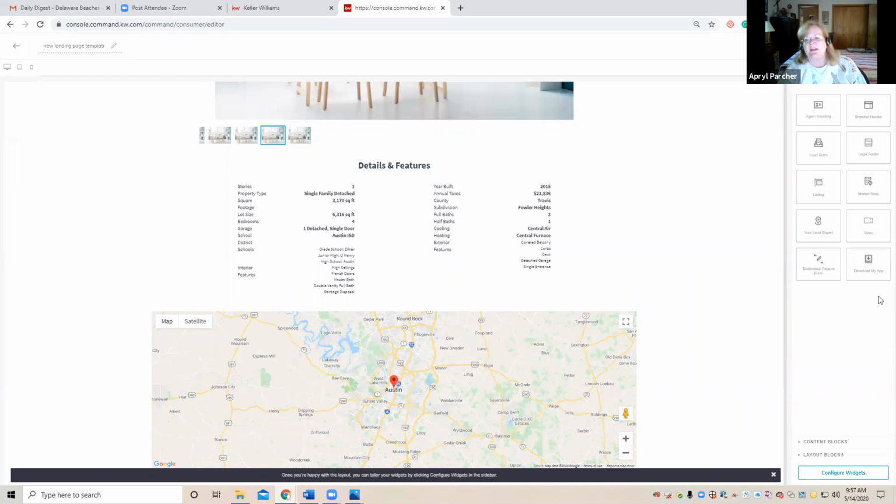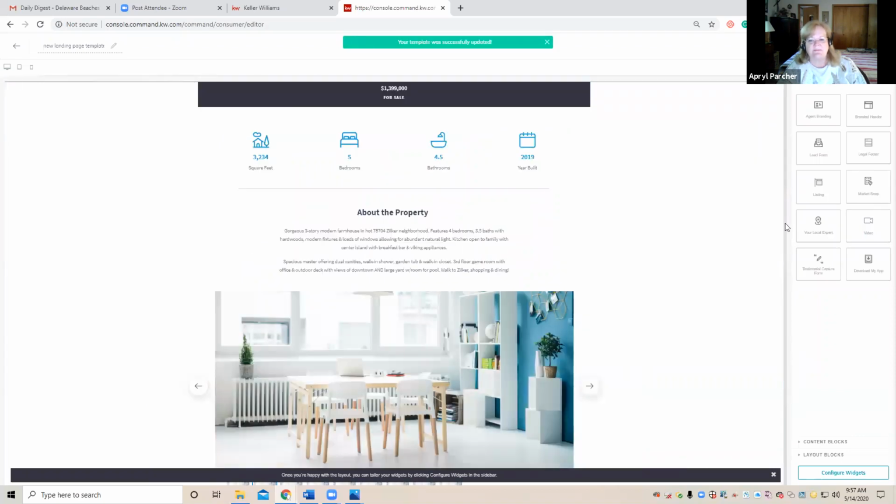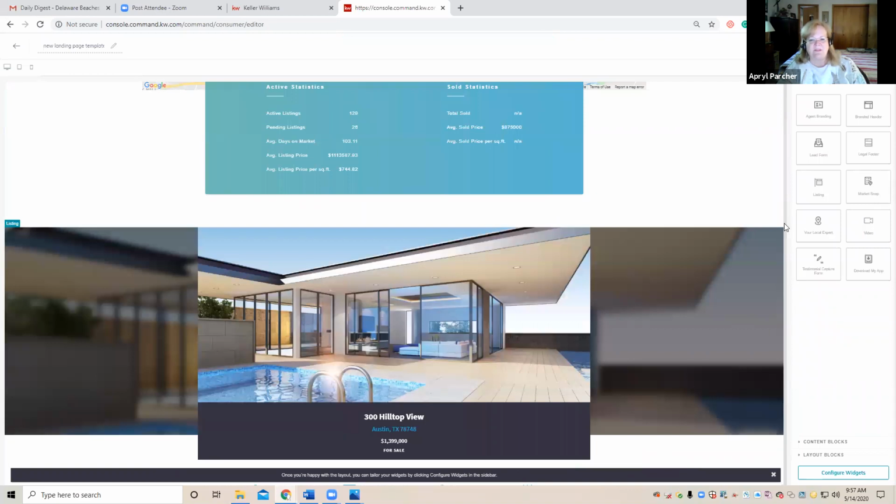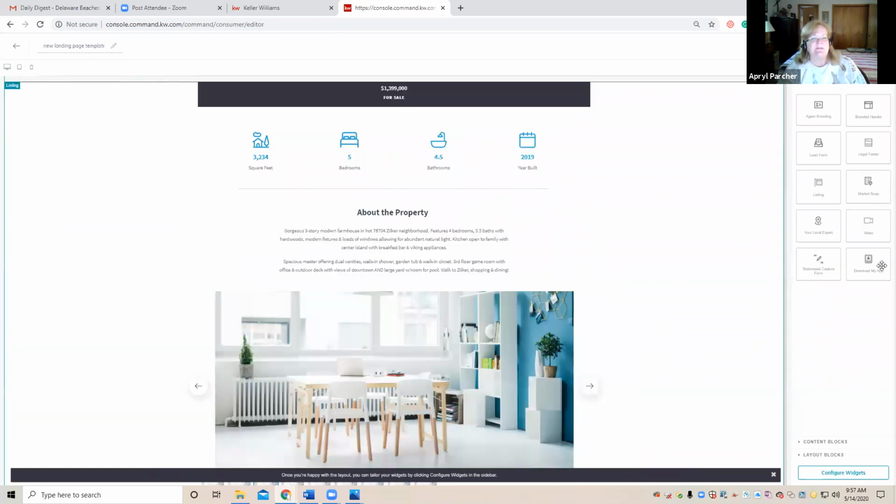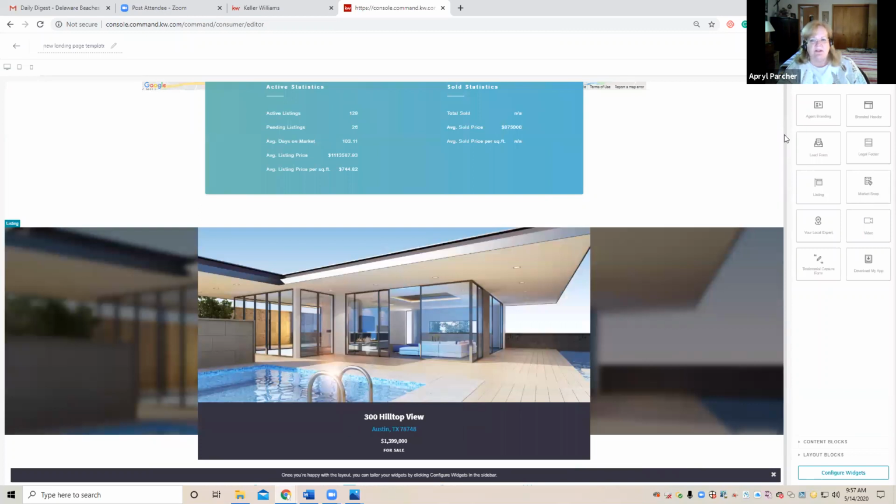So I want to come down and do, let's say I want to put a video in that I have, then I can come down here to the bottom of below where everything else was, and it'll go in there. Put it in the bottom. Well, it didn't go. Naturally, it didn't go. Download my app. You can put that down here too. If you're dragging and dropping it, it'll put things in an order in here. And then you can go in and configure them.